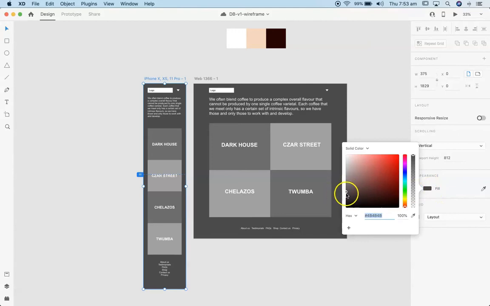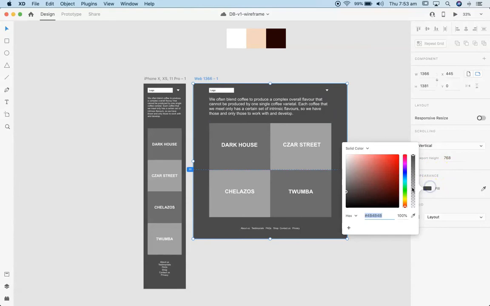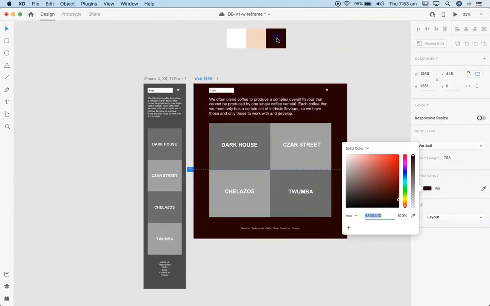You can see that I've colored it with a gray. I've also colored my desktop with the same gray. I actually want to use this kind of tinted black color here as my background. So I'm going to grab the color picker and pick that color there. And you can see that my desktop's been recolored.